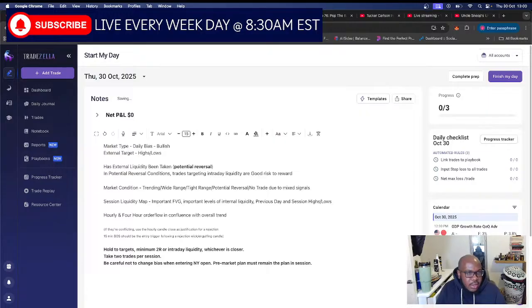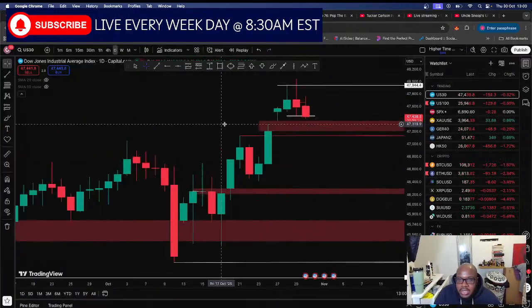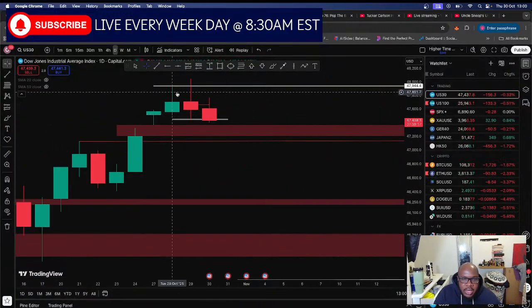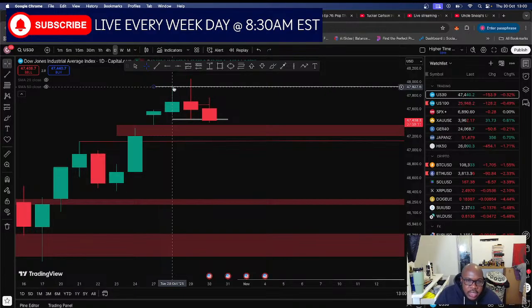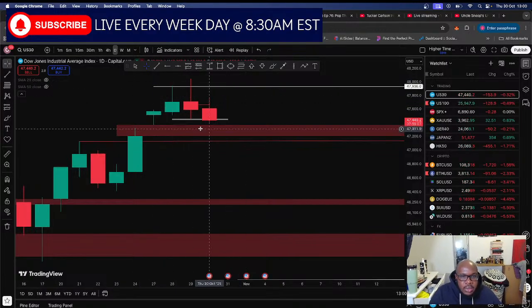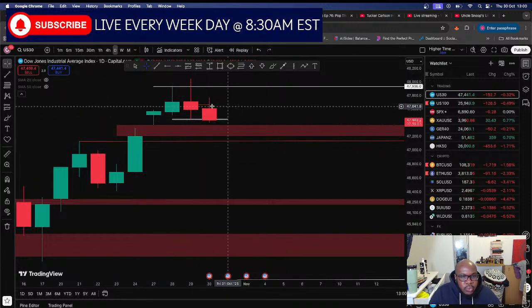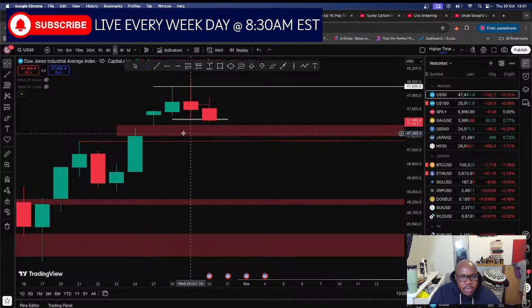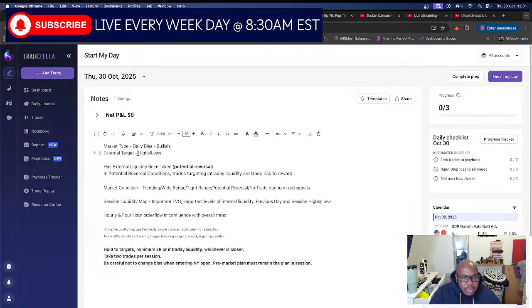My belief is that we're still in a slightly bullish uptrend, even though yesterday we managed to get a super liquidity at previous day's highs, which we were looking at, and markets went down. So we are still in an uptrend. However, this gap is looking to be filled today. So let's discuss this. We are still currently bullish.